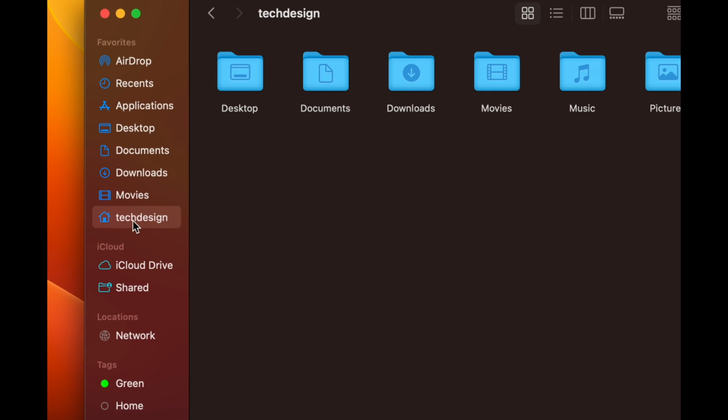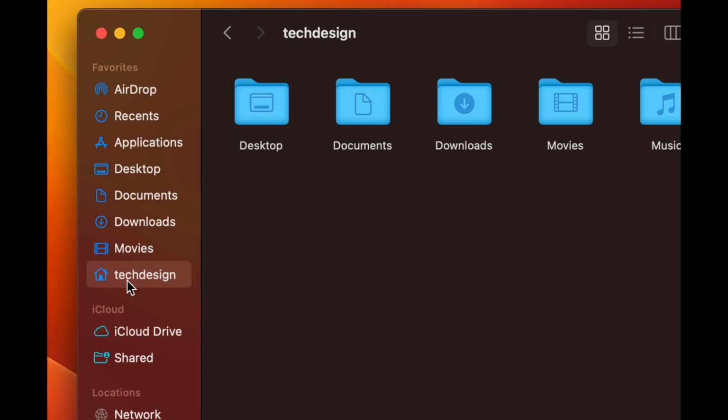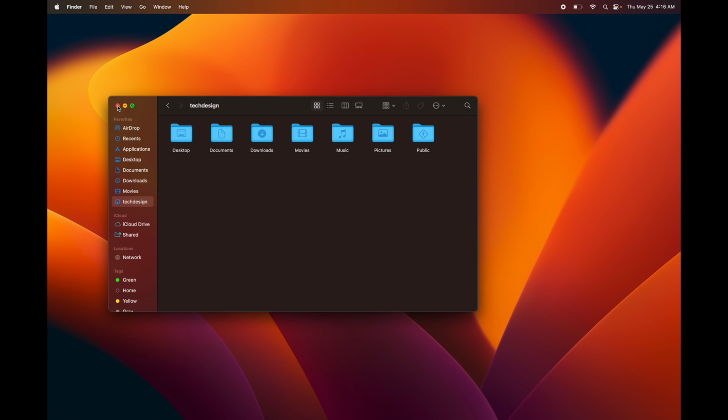So that's my home. Just in case you want to move these things around, if I want this to be up here, all I have to do is click on it and then drag it to what position I want. I can leave it here, I can make it go in the middle, I can move it here. But again, all I'm doing is clicking on it and dragging it to wherever I want. That's how you can move that around as well and reorganize it. So that's a really good introduction to Finder.